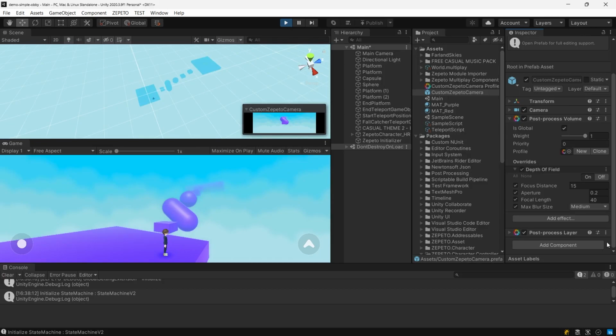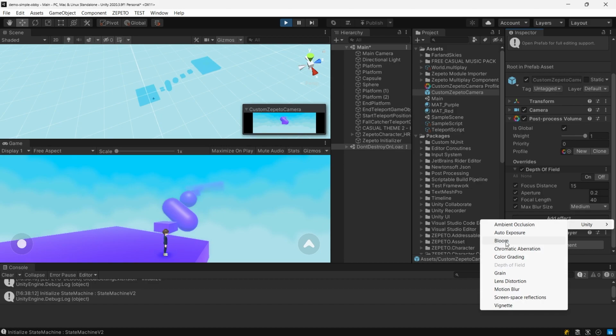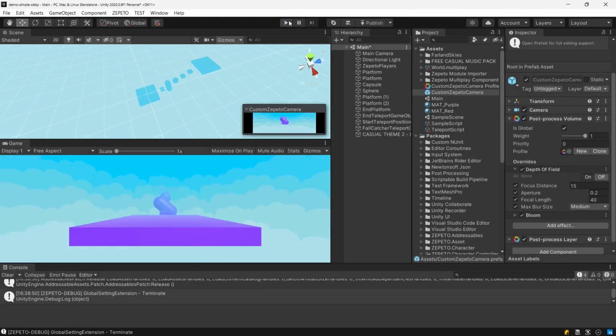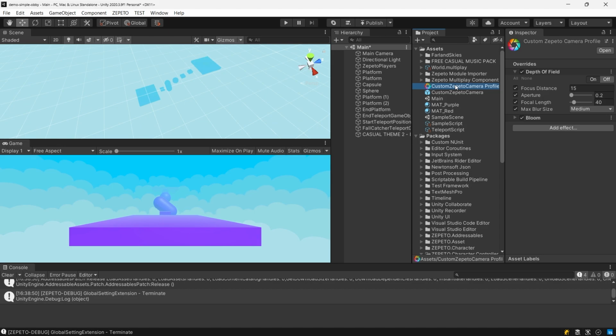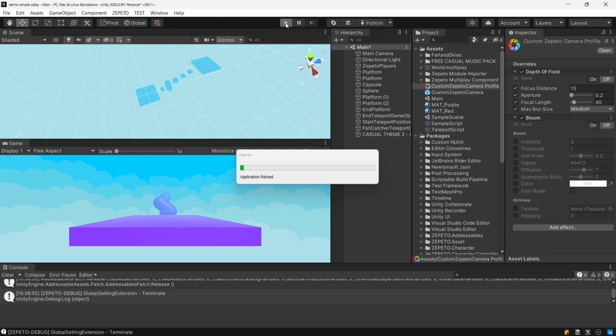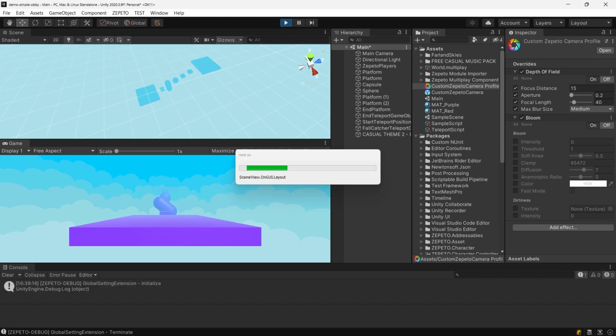I need to actually stop the game because if I'm in play mode, these changes will not save. For example, if I add bloom, stop the game, I believe that actually no. So specifically for post-processing, you can actually add things while you're in play mode. Now, most of the time you cannot do that, but specifically for post effects, it does actually work if you do edits in play mode. So let's actually just go back to play mode, and I'm going to set some of these settings so that we can see what this looks like.